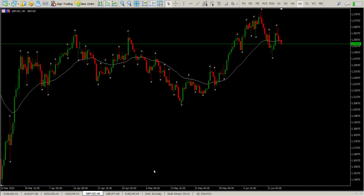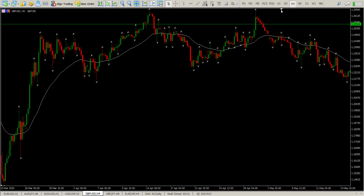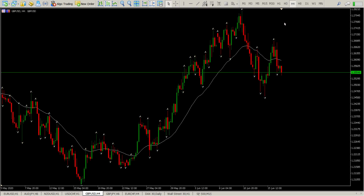The next one is pound USD. So this does look like we have formed a lower high, a lower low. There's our previous low, there's a low. So this does look like this previous uptrend has changed and we're now moving to the downside. If we look at it on the 4 hour, you'll see that was our previous uptrend. We've gone down, come up, coming down. So that does look like it is a bit of a trend change.